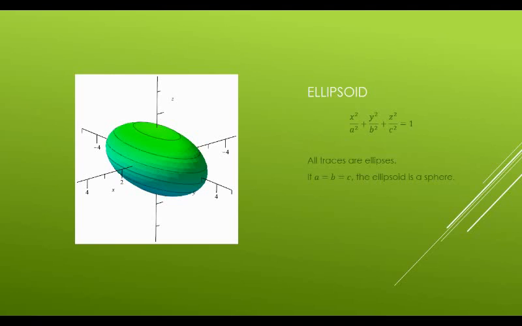The first one is an ellipsoid, and it has an equation that looks like this. You'll notice you get x squared plus y squared plus z squared. If the a, b, and c are all the same, then this is just a sphere. Because they're all positive, it turns out that all the traces, whichever way you want, whether it's this way, or this way, or even this way, all the possible traces that you could draw turn out to be ellipses.